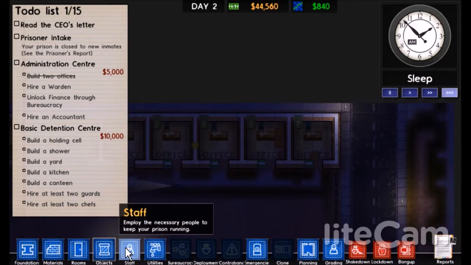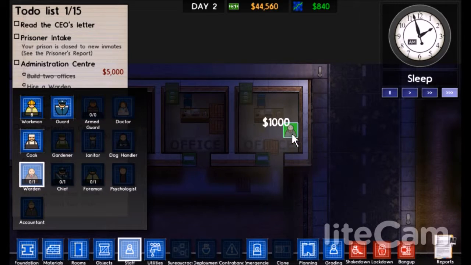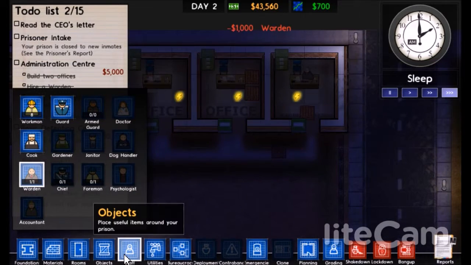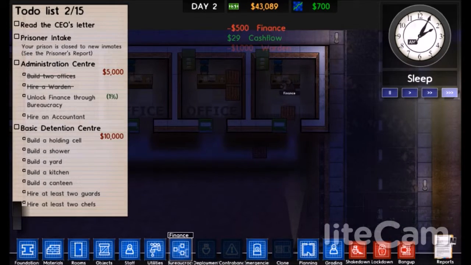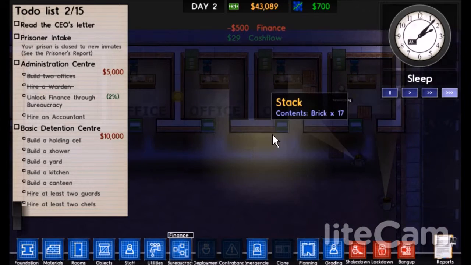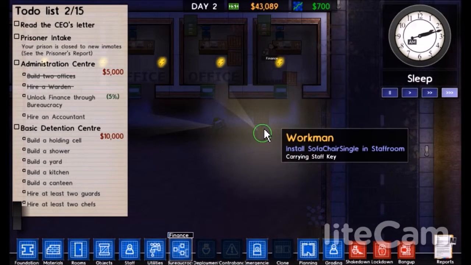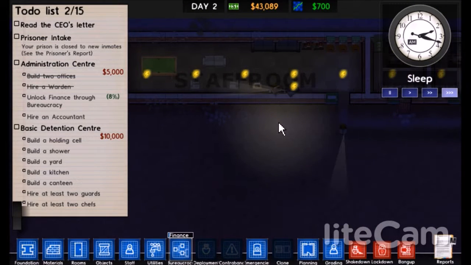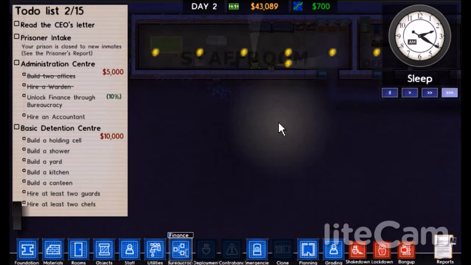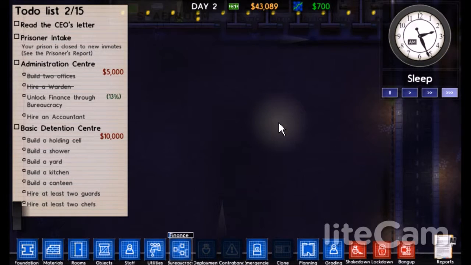So anyways, let's hire a warden now, since we have actual offices. Okay, so we've got a warden. Going to bureaucracy, we can have him get finance. And yeah. Okay, we're all good. So while that's all up and running, the staff room's being pieced together, with the exception of needing electricity.